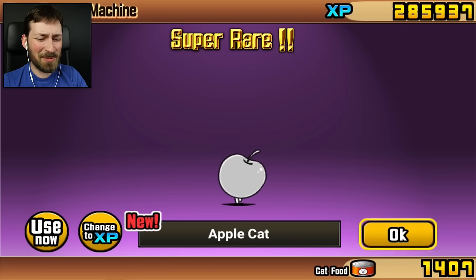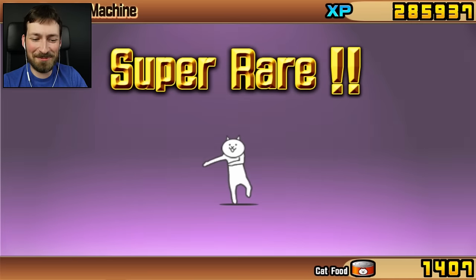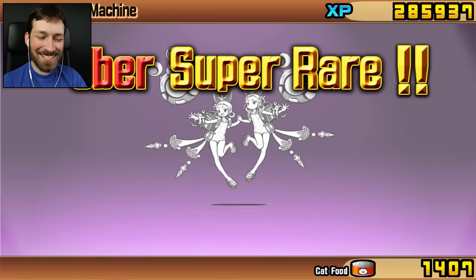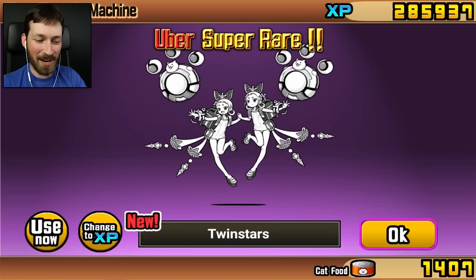And I think my next one is my Uber. Nope, not even kind of. It's another super rare, but it's not really one that I care about. What up, Hip Hop Cat? And yes, we got the new one. Oh man, that is so cool, Twinstar.